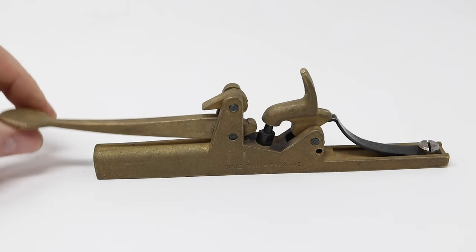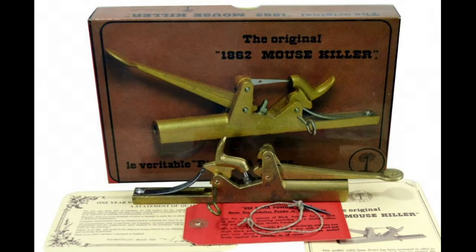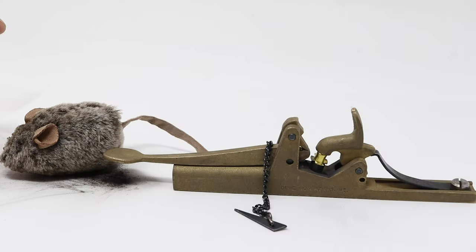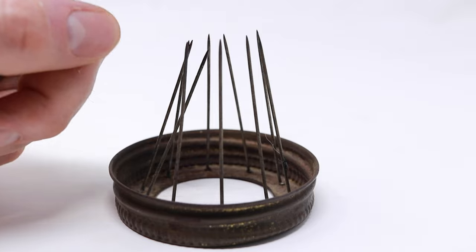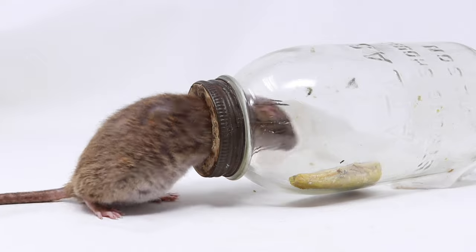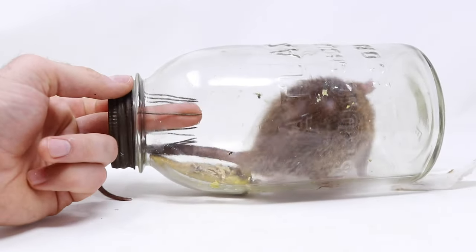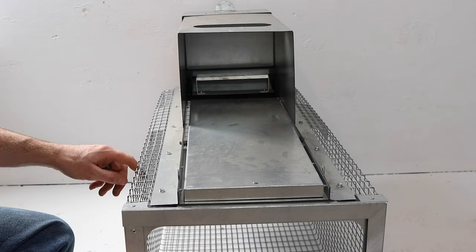Today for Mouse Trap Monday we're going to test one of the craziest and most requested mouse traps I've ever been asked to feature — it's a mouse cannon with a trigger right in front of the barrel, called the original 1862 Mouse Killer. That was a very small amount of powder but our poor mouse didn't fare too well — he's pretty charred. Here's our rat trap: a really simple design, basically a bunch of sharp metal spikes that form a funnel. Wow, that was quick — it's a tight squeeze but she can't get out. Today I'm also excited to show one of the all-time best traps for catching rats. Wild rats are destructive, smart, and notoriously difficult to catch. When they come along to feed, they'll hit the bait station and get dunked into the cage below, and it'll reset for the next rat.